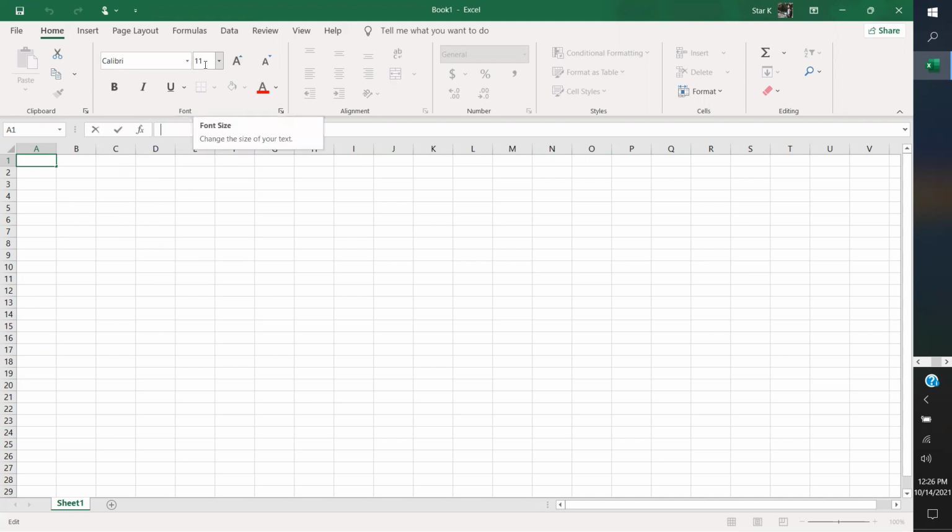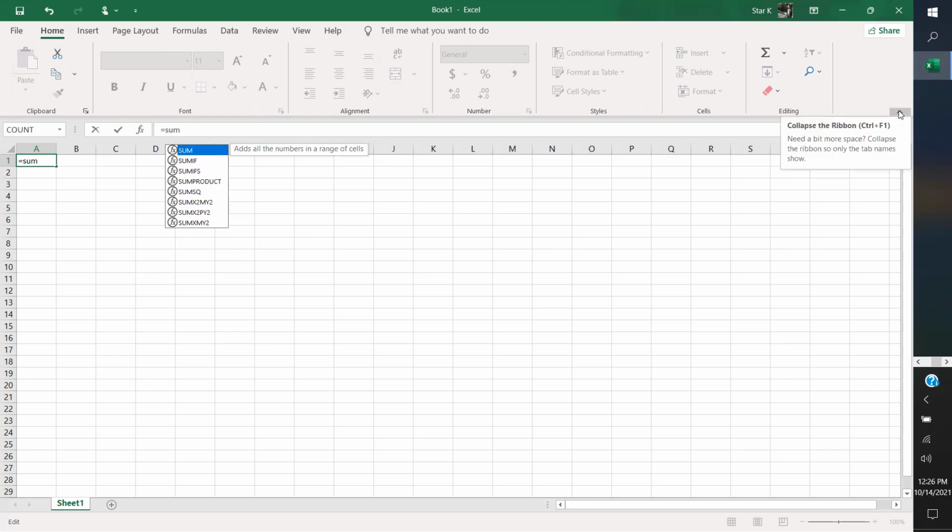So if we look at the Home tab here, we have our fonts, our font size, and our formula bar. This is our formula bar here, where we type in equal, sum, and whatever the formula is. An indication on the right-hand side here is the collapse the ribbon.